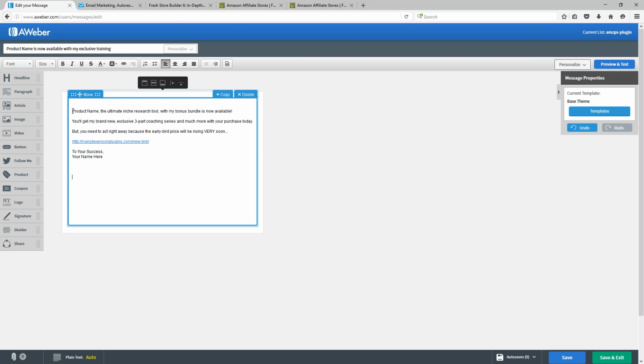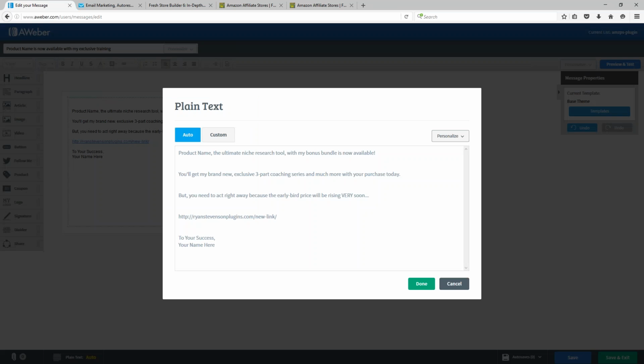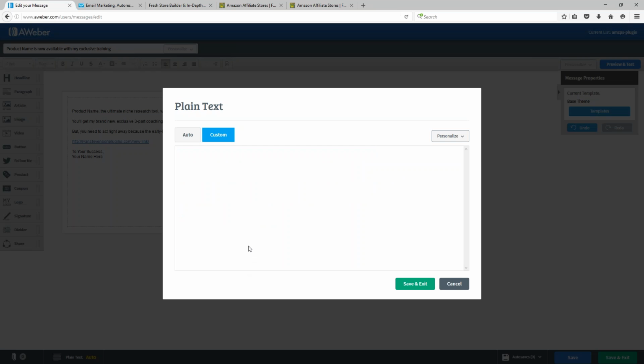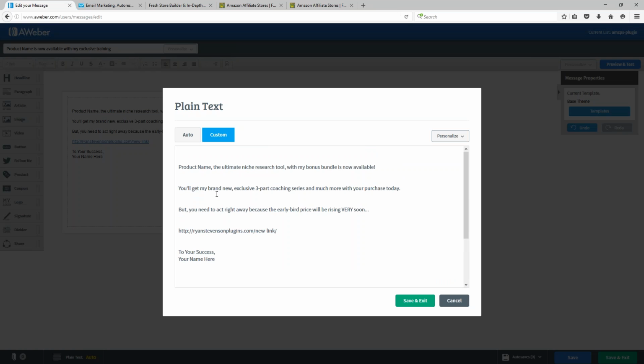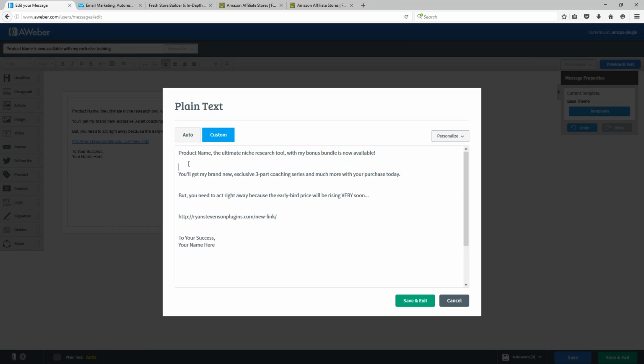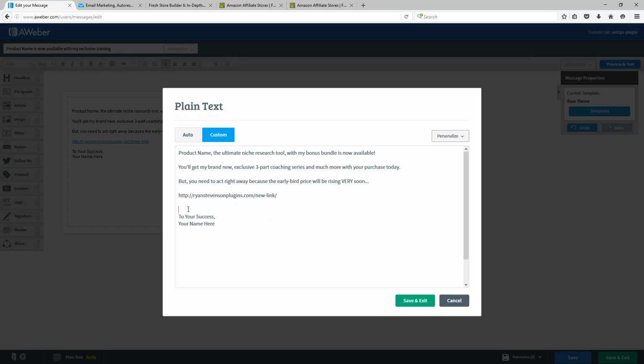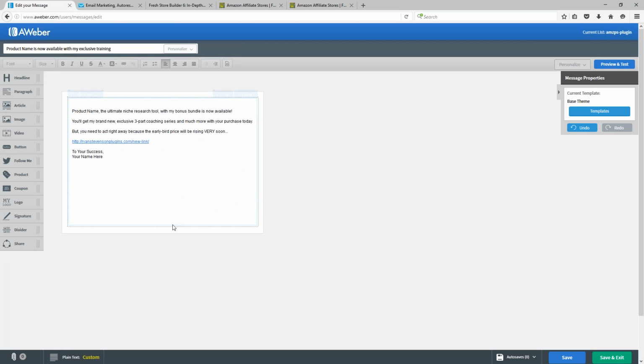Once I have this whole email set up now, I'll usually go back and copy it through here just to make sure I get the formatting and everything the same. And now I need to load up a plain text version of it. So I'm going to click on plain text at the bottom, and I'm going to click on the custom tab, and I'm going to wipe out all of this information and replace it with my email. Now once again, you may have to go back through and make sure this is getting spaced out appropriately before you can actually leave it alone.